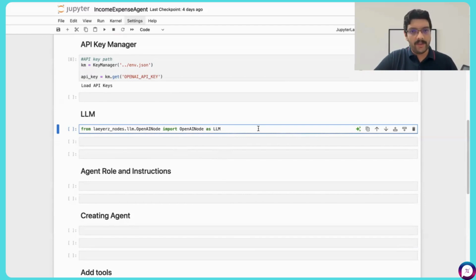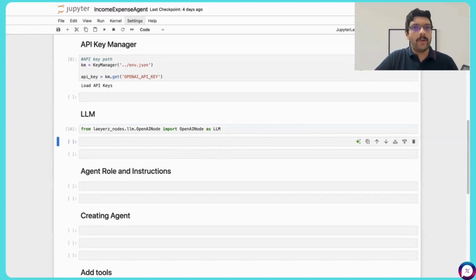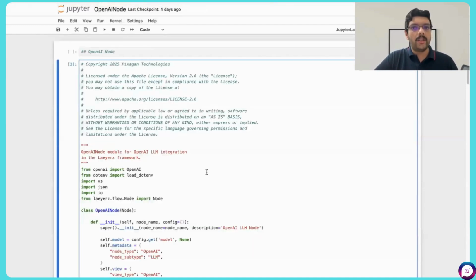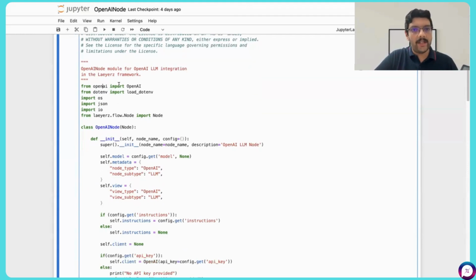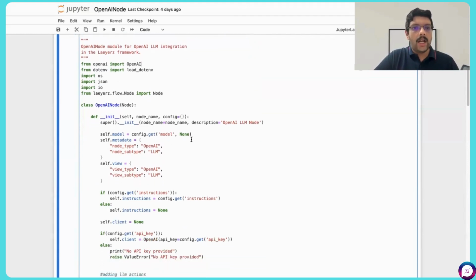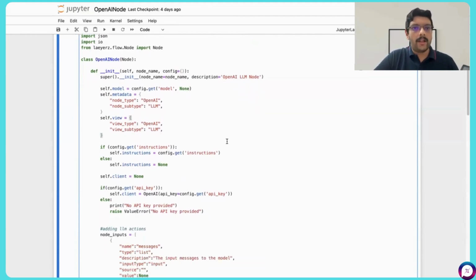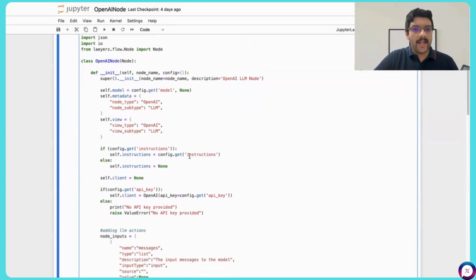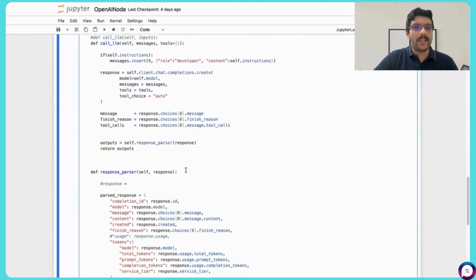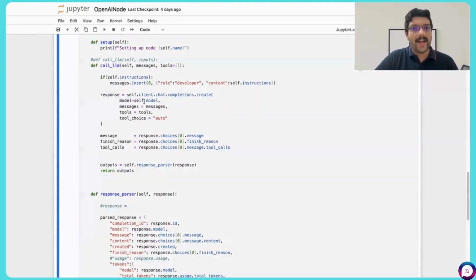Now I'm importing this from, again, a Git repository where we put all our connectors that we set up for Laeyerz. You can go ahead and clone that repository if you want, but I'm also going to provide you with that code. It's going to look something like this. It's basically dependent on the Python OpenAI library or client, and it's built on Laeyerz' concept of nodes, which is basically the pieces of a workflow. And so it just inherits that. It sets up a node that can be used directly in a workflow. But as you can see, it's just a simple wrapper.